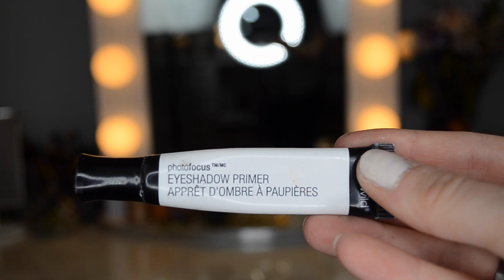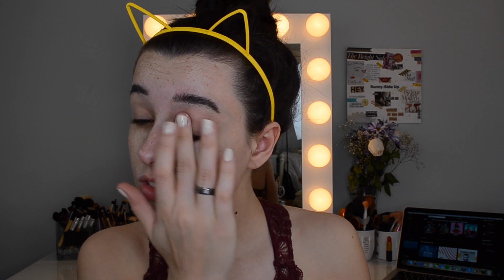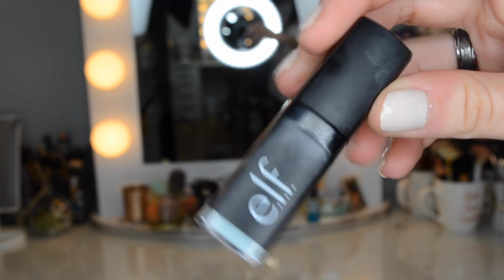Now I'm going to prime my eyes with the Wet n Wild Photo Focus eyeshadow primer, and I really love this primer, and it's from the drugstore, which is like a double bonus, right? So I'm just going to put that underneath my eyes as well to help the under eyeshadow stick better.